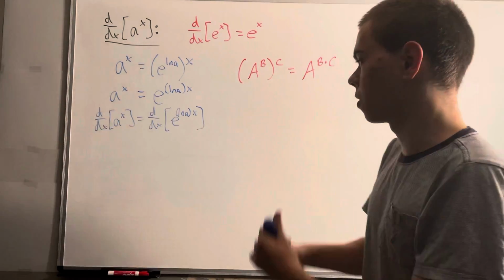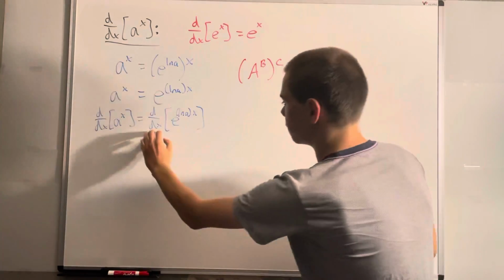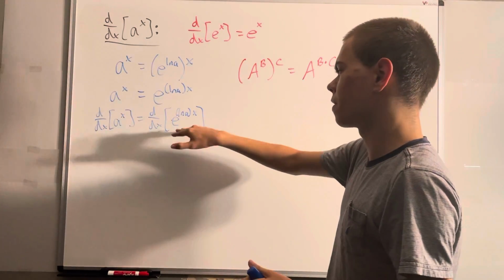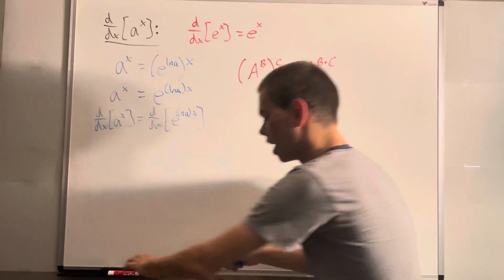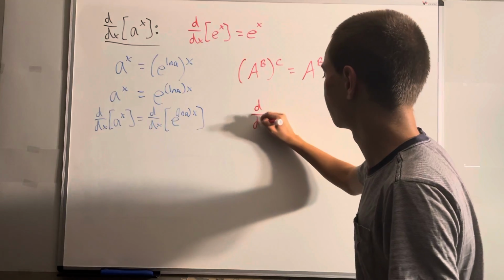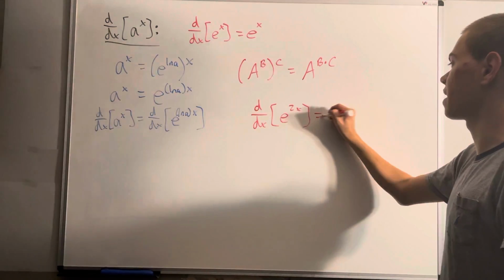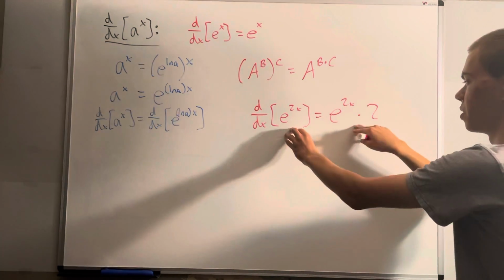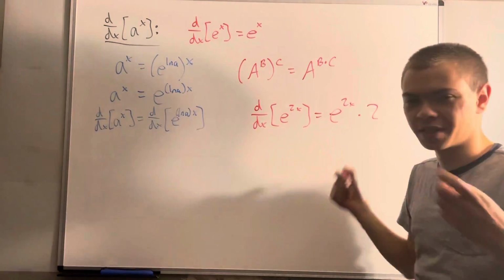Okay, we're trying to find the derivative of a to the x. All we have to do is evaluate what this is. We're evaluating the derivative of e to the power of some constant times x. That's like taking the derivative of e to the power of 2x, which would be e to the power of 2x times 2, because we're using the chain rule. We apply the same idea to what we're doing here, because it works the same way.